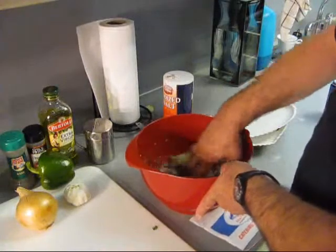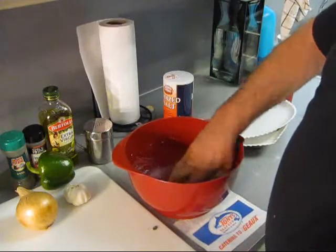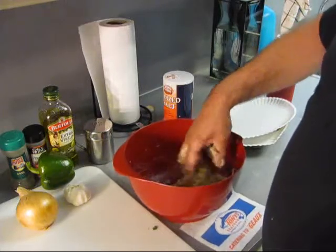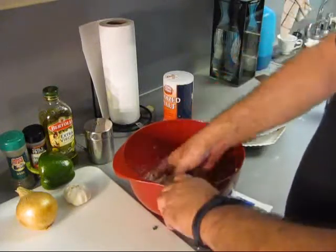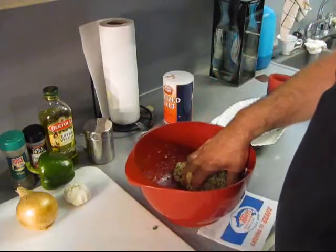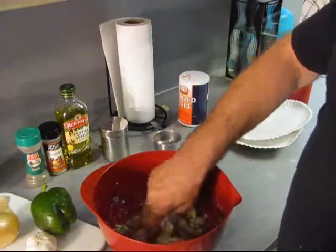We're going to mix this all about and get that ground meat from the fridge and put it in here — it's for the meatballs. Cajun meatballs. Why are they Cajun? Because they got green onions in them. That's Cajun enough for me and you. Ask one of my fans who's made this, because I've made this at least 10 times on YouTube, and I've gotten rants and raves about how good it is. You won't go back to store-bought nothing no more.